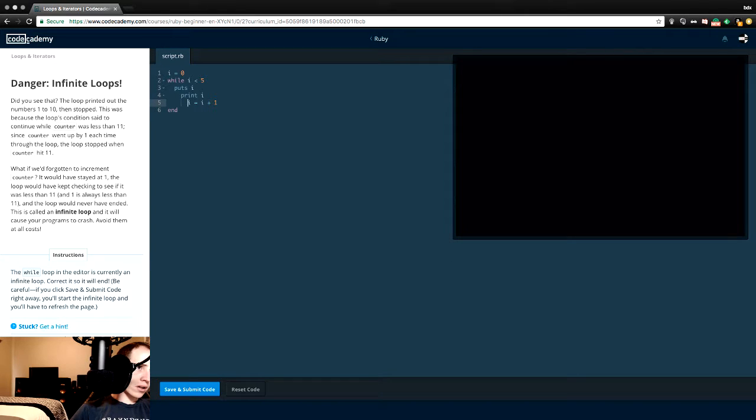Maybe that doesn't need to be printed out, or maybe it doesn't need to be indented. I can't remember how they had the lines indented. Oh, and it's already printing. It's got puts i, so we didn't need print. So really, you can just be back here. Alright, so we overthought it.